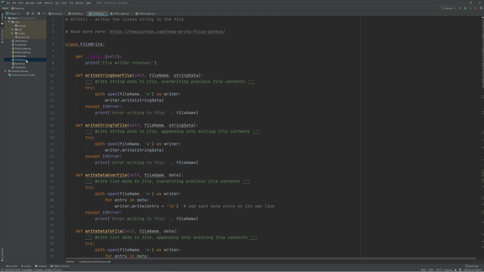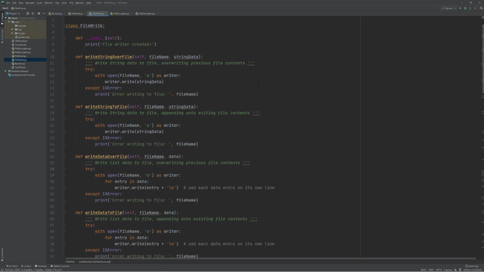Okay, let's look at some of the writing tools that I provided you here. The first one, and here we're going to see lots of different options that I provided for the different scenarios I might want to work with. Write string over file overwrites the previous file's contents, whereas write string to file appends the data. Notice I open a different type of writer, or well, an open with a write functionality and an open with an append functionality. Everything else is the same. I'm just writing the string that's sent to this, but in the unique way for each of these methods. So I have all that functionality built. If I want to write over a file, I just reference my utility method here.